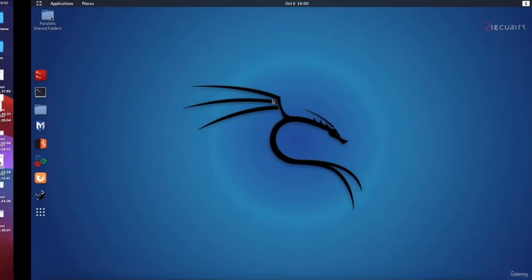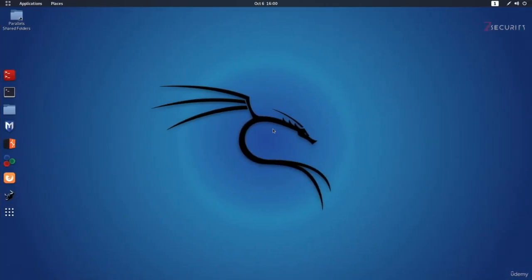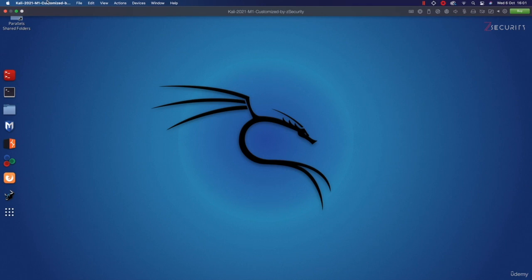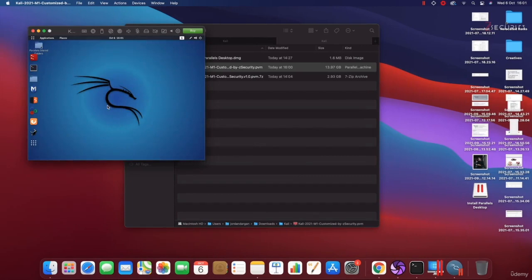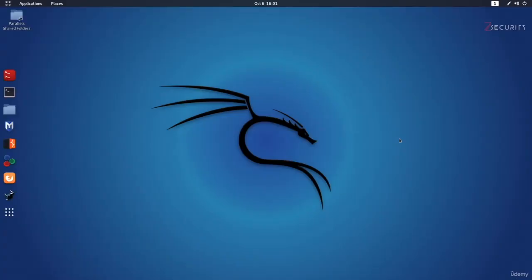Now, don't get intimidated by the looks of this operating system. I will teach you how to use it step by step, and we'll cover it throughout the course. So using it is going to become very easy. For now, I just wanted to show you how to install it as a virtual machine inside Apple M1 computers. Now, I have it running in full screen, so it's easy for you to see. But if you want to exit the full screen, all you have to do is move the mouse all the way to the top. You'll see this drop-down menu comes up, and all you have to do is click the green button to exit the full screen. If you click it again, you'll enter full screen again.